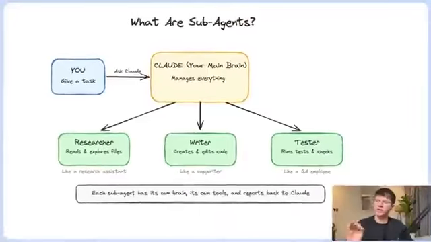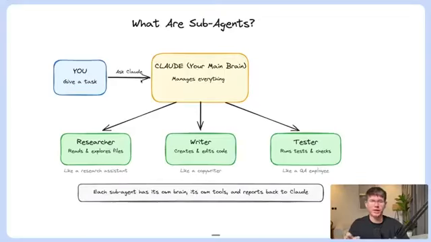So let's dive in. Okay, so think of Claude Code as the business owner. Right now, what's happening is that you're asking Claude Code to do everything. Research, write, test, organize, right? And that's like running a one-person business forever. And so you can think of sub-agents like hiring different employees. Each one has their own brain, their own job description, their own tools, and each one reports back to the main boss, which is Claude in this case, right? And so what happens here is that you give Claude a task of what it has to do, and then Claude delegates, which means that it gives the work to the right employee, to the right agent in this case.